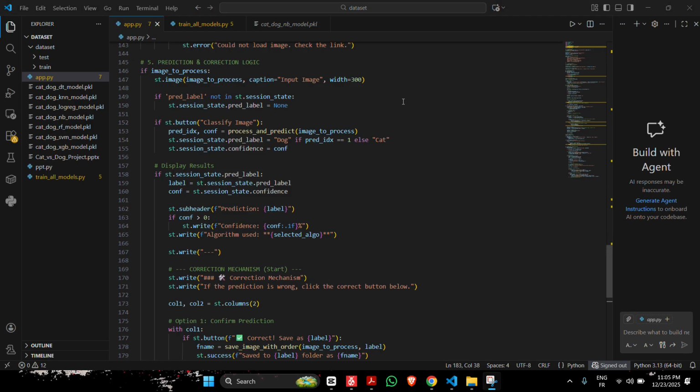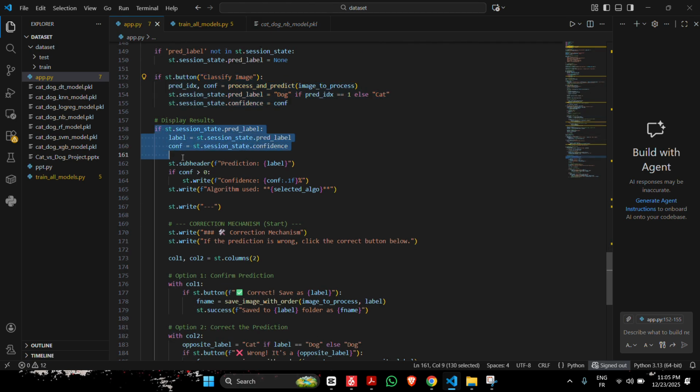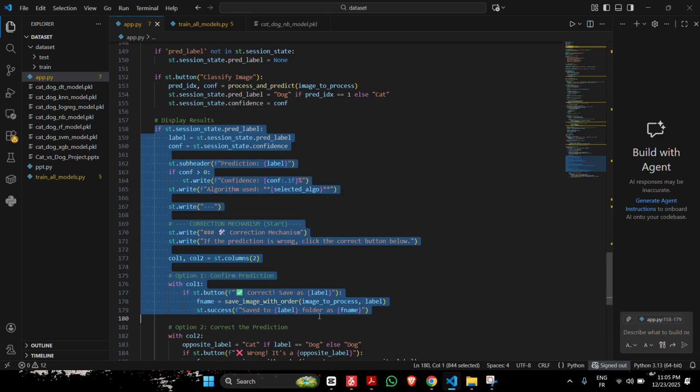Okay, now the final section, the prediction and the correction logic. Once an image is loaded, it is displayed in the application, and when the user clicks the classify button, using this if loop, the selected model analyzes the image and predicts whether it's a cat or a dog, along with the confidence percentage. Then this loop displays the result, and the algorithm used is then shown.